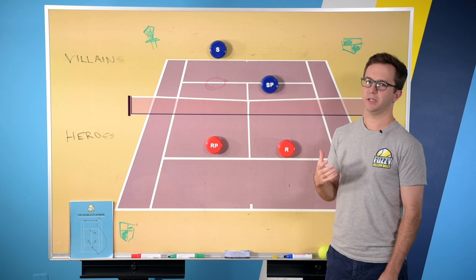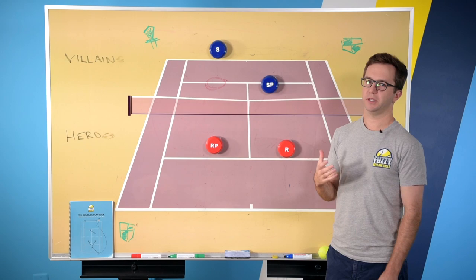So there's a lot of doubles is actually really, really complicated in many respects because you're trying to figure out all these little nuances, hitting up, hitting down, and just finding the weak shots that you can exploit.